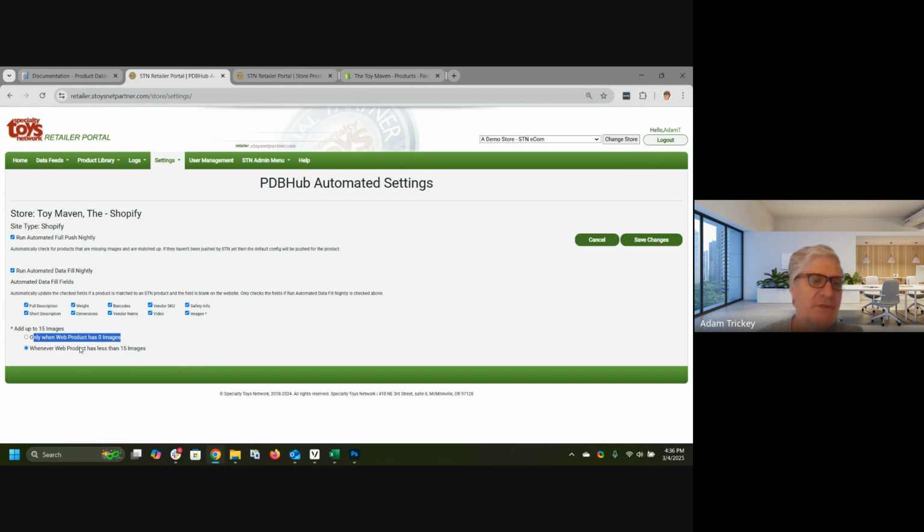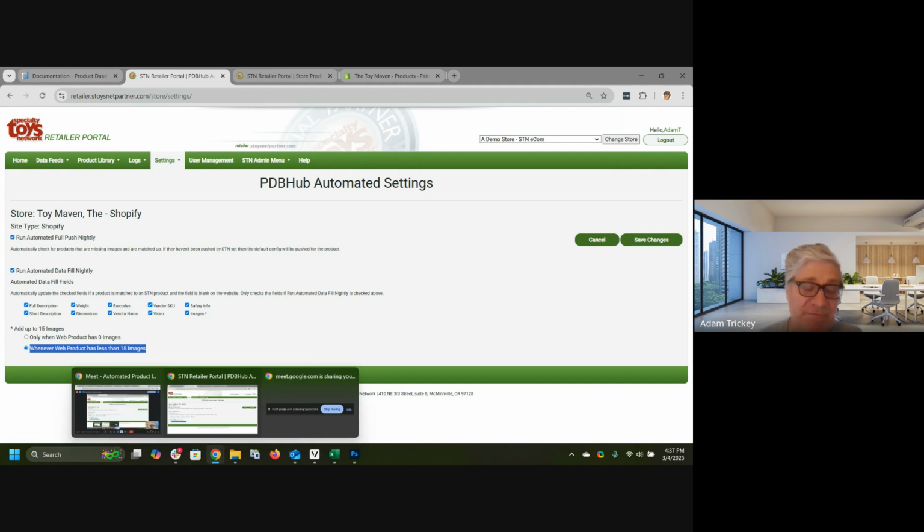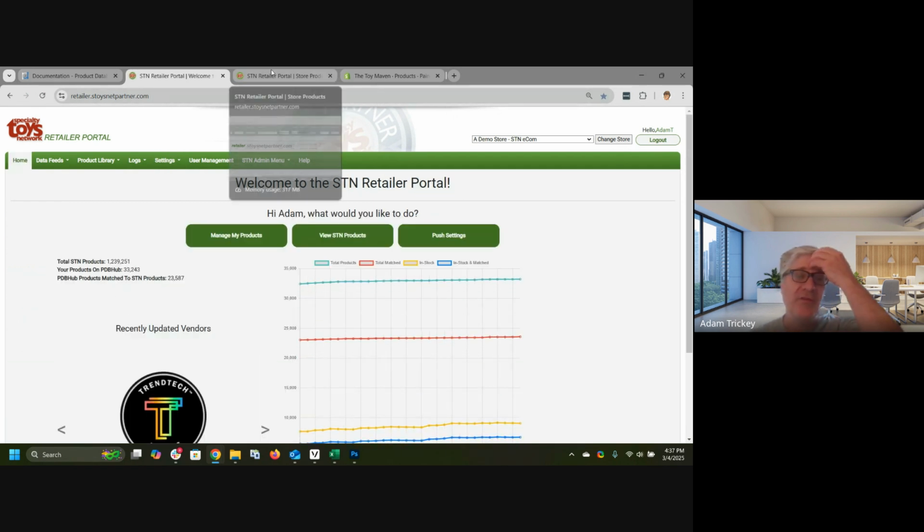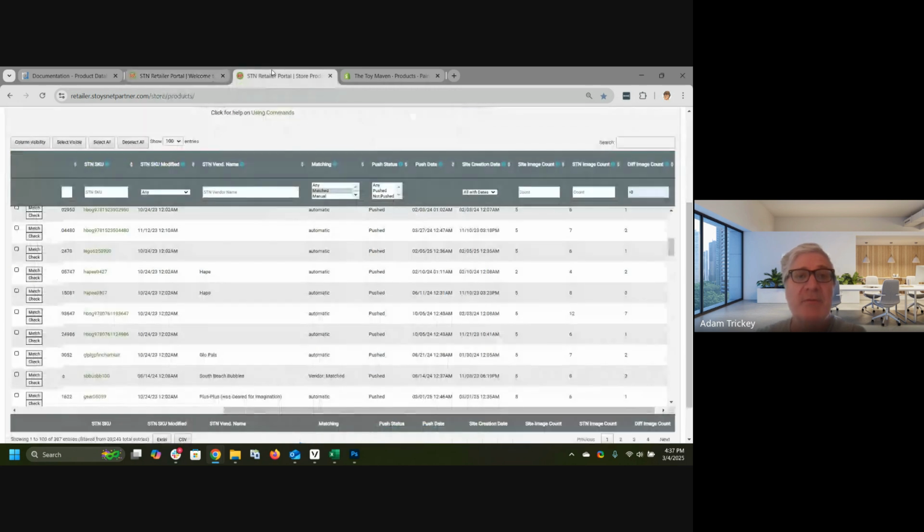But you could also choose to say, I want to append additional images. What this means, if you have images checked here and here, you're saying fill in the blank, and you use this option here. If you have 5 images and you're going up to 15, it'll add another 10 images in addition to what you have there. If you use this option, which is what we use for this site, it'll basically only add in images on my items when I have 0 or no media for that particular product on the website. And so let's look at why you might want to do that instead of always getting images.